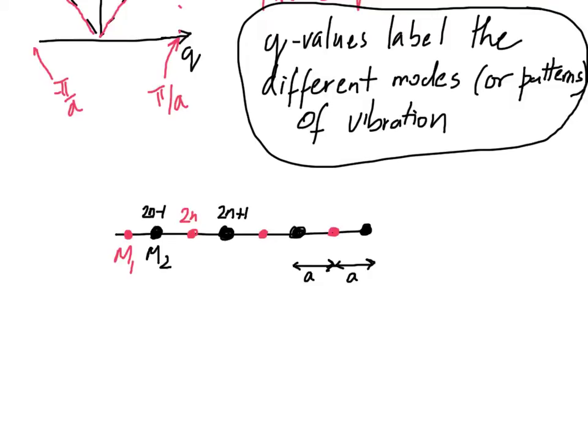And we are going to label the atoms as before, n minus 1, n, n plus 1. And because we have two atoms, I'm just going all the way to 2n plus 1, and the atom before the 2nth atom is 2n minus 1. So we are labeling the atoms just as before, and the masses of the two atoms are m1 and m2. The lattice parameter is 2a, with the interatomic distance being a. Let us make an interesting observation here. I'm going to ask the question, what happens if m1 equals m2? In other words, what happens if we make the two atoms, the red and the black atoms, equivalent?